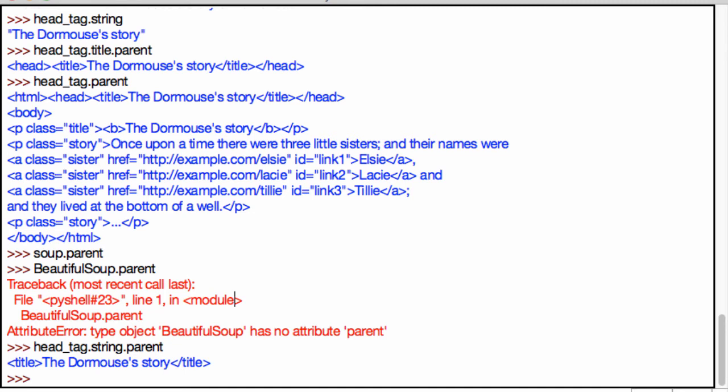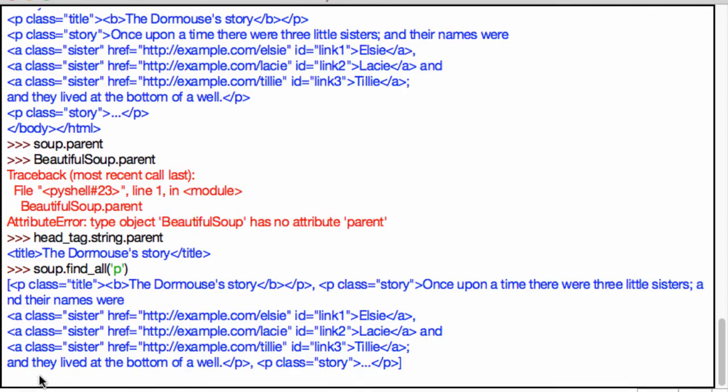So the findAll. I think we've talked about it in a previous lecture, but let's go ahead and cover some use cases with the findAll function. The first one would be soup.findAll, and then you pass in what you want to find. So let's say I want to find all the p tags. Hit enter, you get all these different p tags, right? So this p tag over here, this p tag over here, and another one over here. We have 3 p tags, right? And it returned us an array which we can iterate through. That's pretty cool. Let's go ahead and try one more.